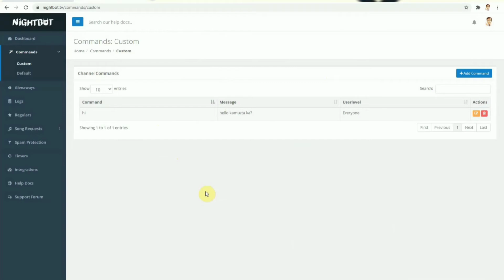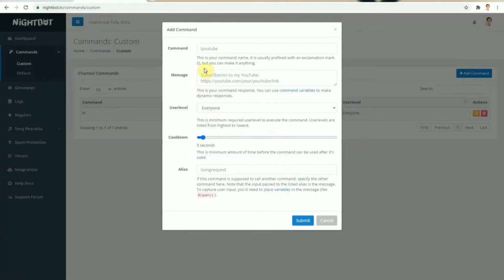Ayan guys, kung gusto mo naman lagyan ng pangalan. Halimbawa, nag-hi siya. Gusto mong lagyan, singitan ng pangalan niya. Ganito lang gagawin guys. Add dyan, add command. Tapos, halimbawa siya. Okay lang. Try natin ulit. Hello po. So, kung gusto mong ilagay dyan yung pangalan ng nag-hello, lagyan mo lang ng variables.